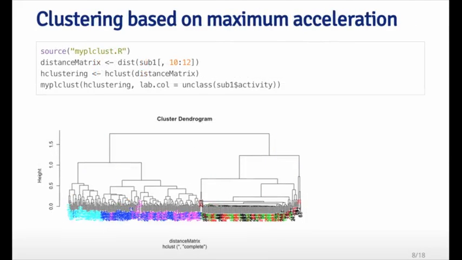If you cluster the data based on maximum acceleration, you can see two very clear clusters. On the left-hand side, you've got the various walking activities, and on the right-hand side, the various non-moving activities: laying, standing, and sitting. Beyond that, things are a little jumbled. There's a lot of turquoise on the left, so that's clearly one activity, but the blue and the magenta mix together. So clustering on maximum acceleration separates moving from non-moving, but within those clusters it's hard to tell what is what.